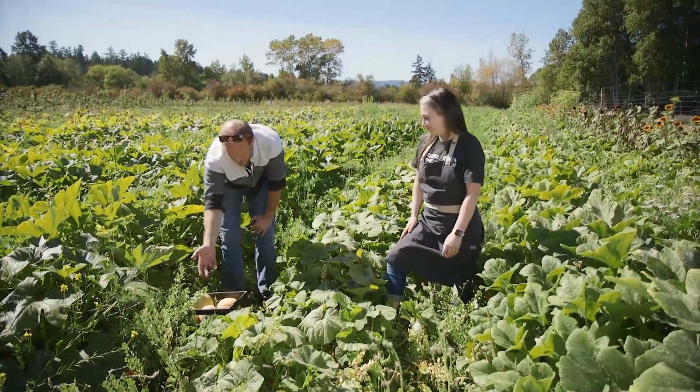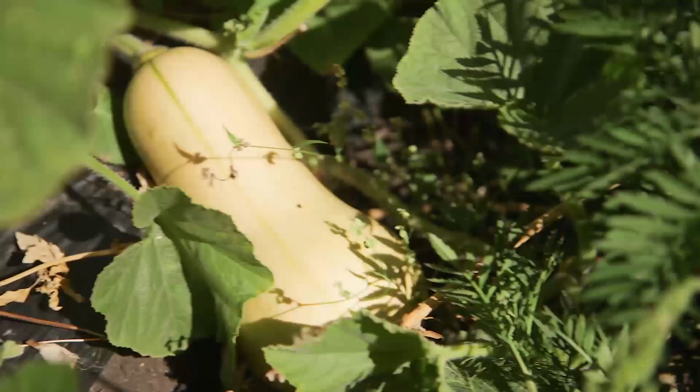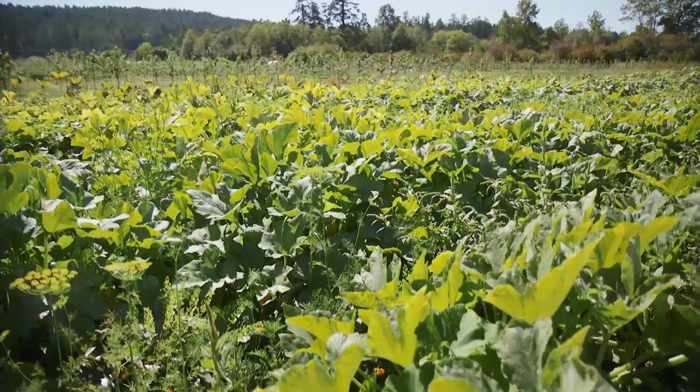That looks like a pretty good haul of cantaloupe, wouldn't you say? I agree, that'll be delicious. Beautiful looking stuff. So here we are with the cantaloupe. As I was down here, I saw butternut squash. We've got, what, delicata squash? Yeah, for sure. We have our winter crops coming in this cucurbit patch.